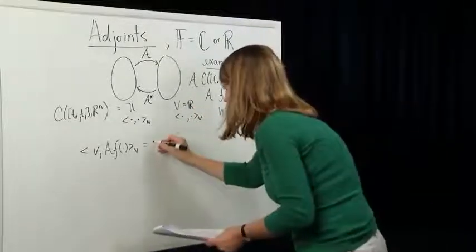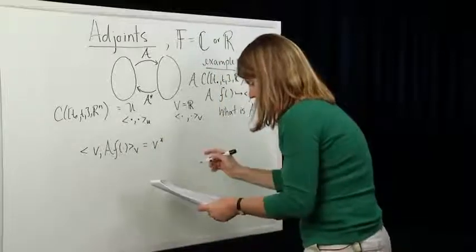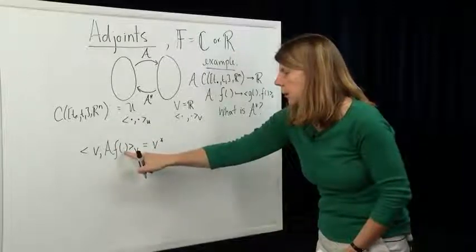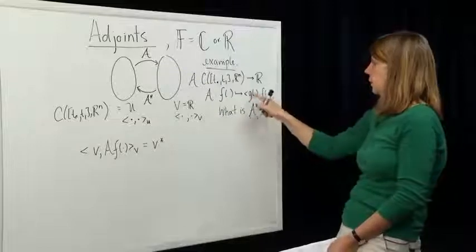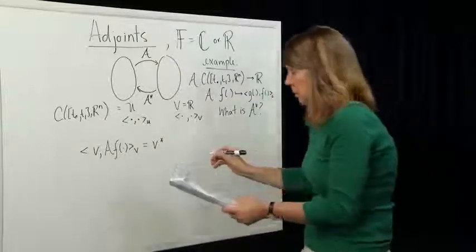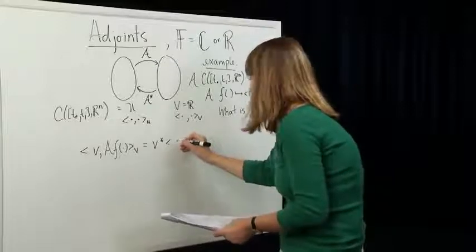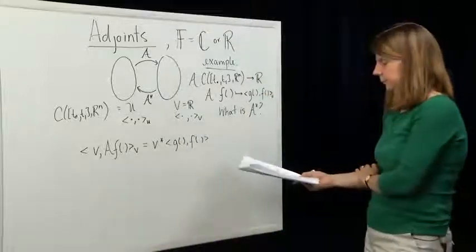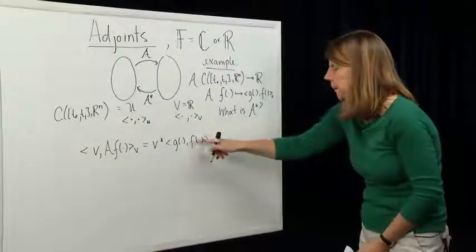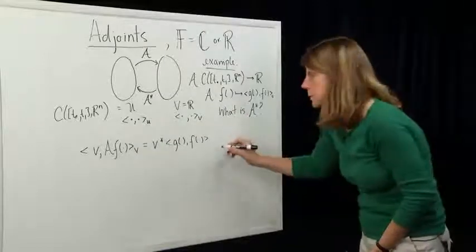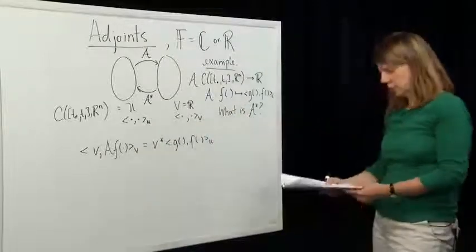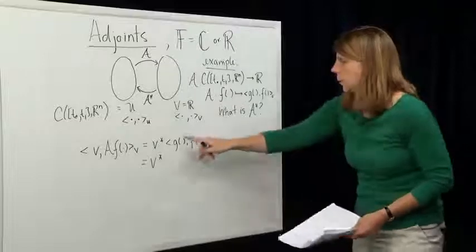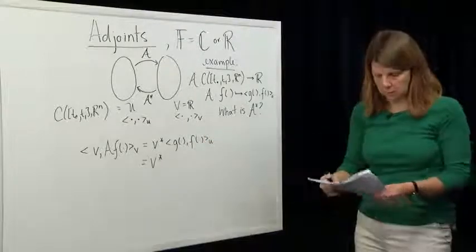So it's equal to V star multiplied by the real number, which is A operating on F. So A operating on F gives us this real number over here. So that's just G inner producted with F. And that's the inner product taken in that function space, U. Okay, so that's equal to V star. That inner product is the standard inner product, as we said, on that function space.